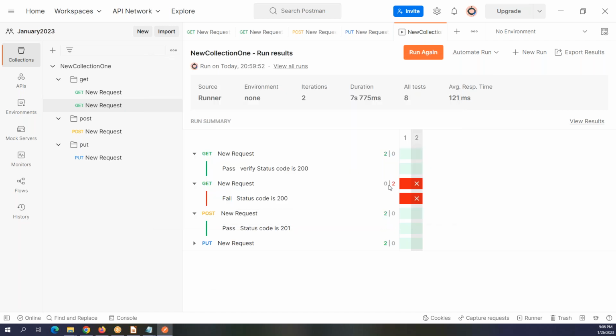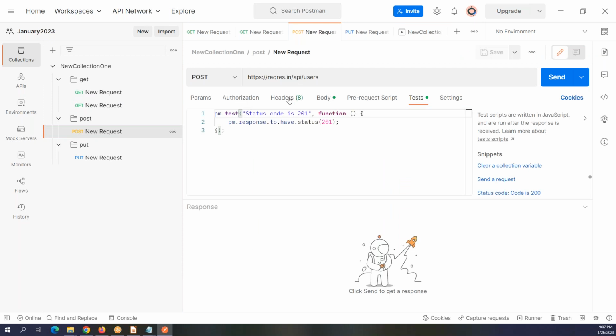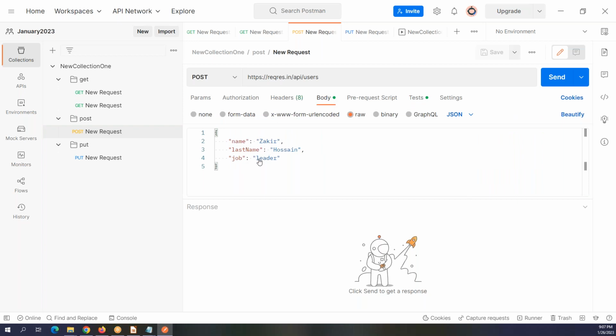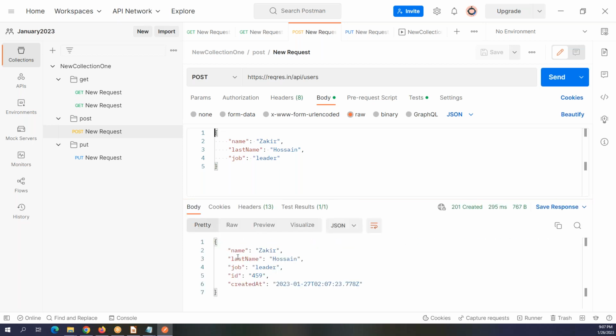No problem. Okay, so now I think you got that idea, like if you have a request, how to make the request. Okay, so I have to show you one thing here. Let's say that I want to verify, if I am creating a new user with this body and this data, whether it's saving the data correctly or not. So what I can do is read this information, name, and then verify.